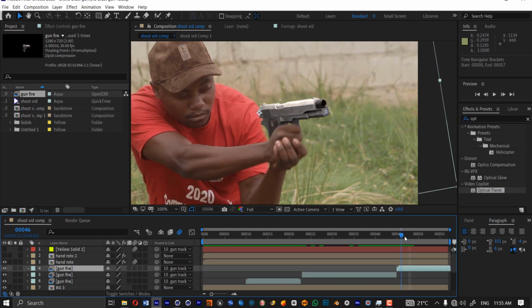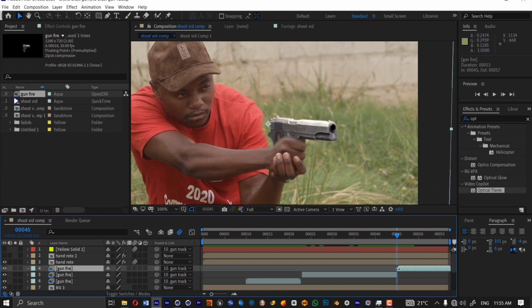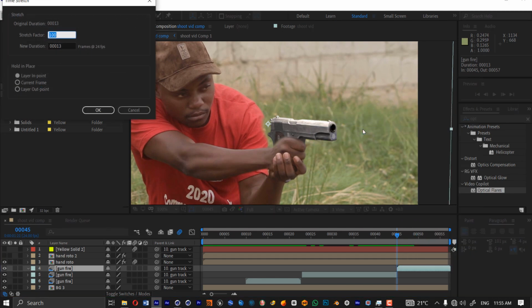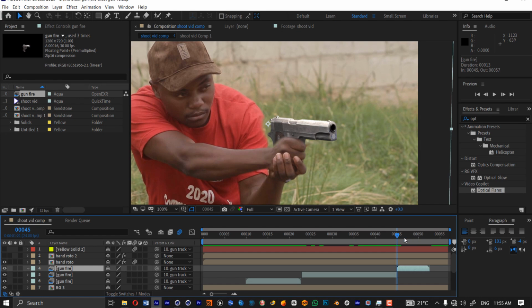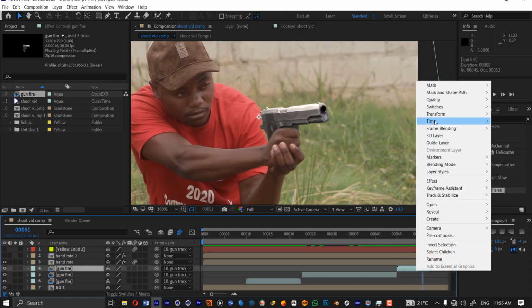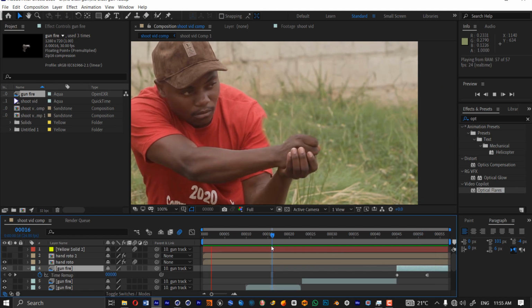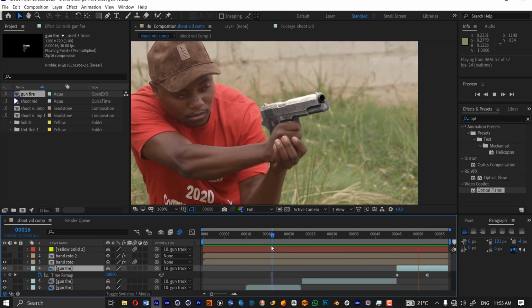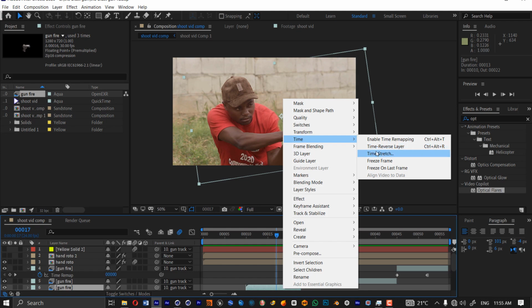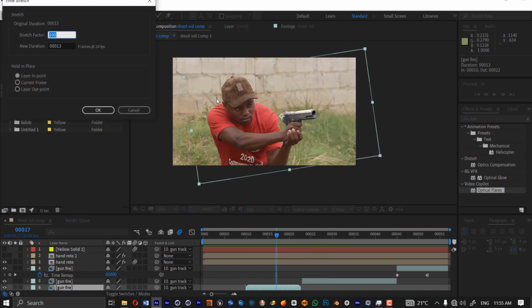And then we're also going to make it a bit faster, since we don't want it to look exactly the same. So you can just go to time stretch and give it a faster value. And then in the end, we can also freeze it so that it doesn't cut again. So you can see in the beginning, he has no gun, and then it just pops. I'm also going to right click on the first video and stretch it so that it can shoot a little bit faster.